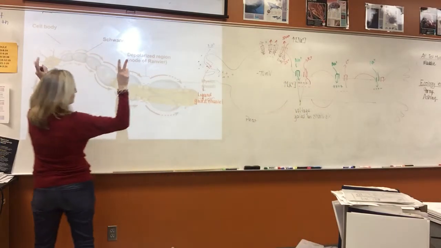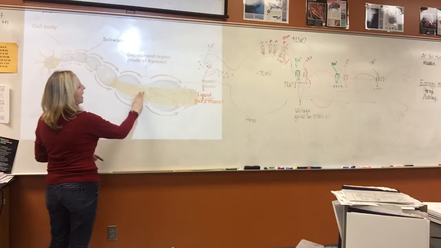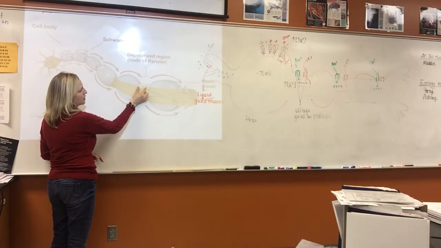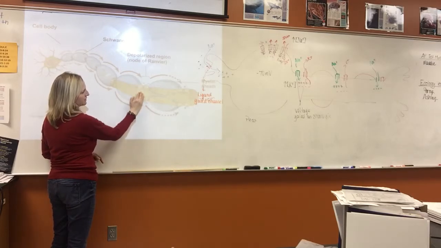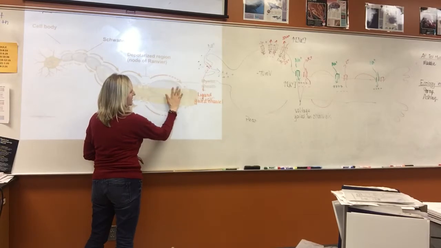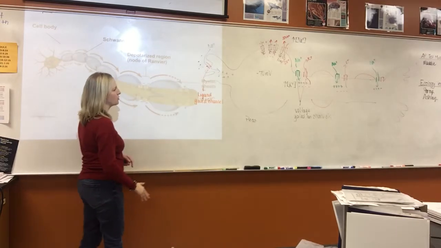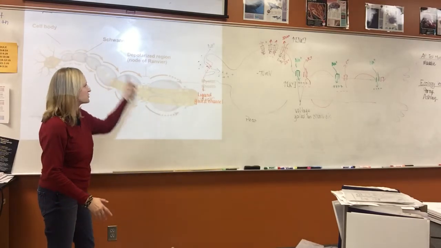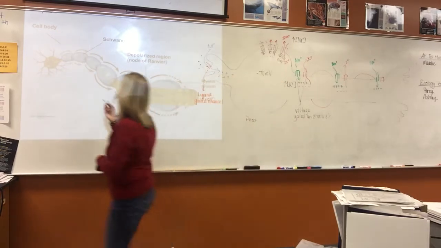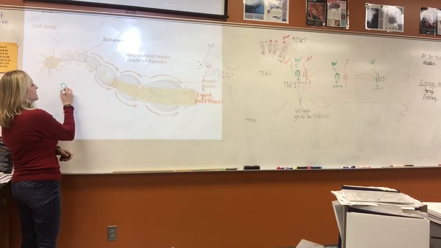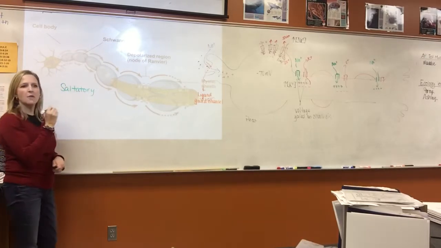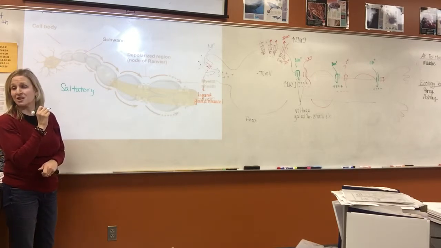So the arrows are showing you the quote unquote jump, and they're showing you here the cross section. So at the nodes is where you have the sodium gates. If the sodium comes in, the inside of the cell becomes positive, which then skips all of this part here, and these sodium gates open over here, and so it triggers those to open, and that's the jumping process. It has a special name. This is called saltatory conduction. It's from the word saltare, which means to jump.